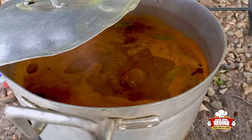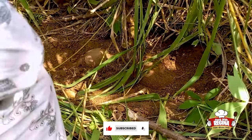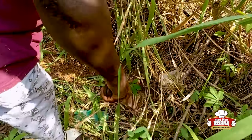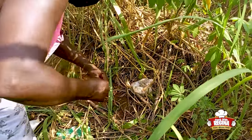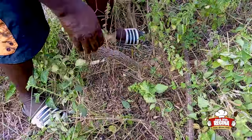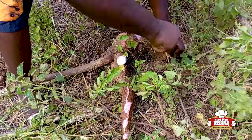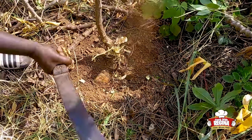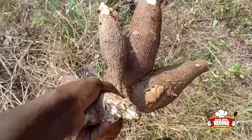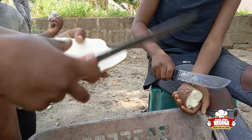As we all know, most people use cassava and cocoyam. Others use yam, but we are going to use cassava and plantain. Since Cook with Regina YouTube channel is mostly about natural stuff, we move straight to our backyard garden to get our cassava and plantain. We peel and wash thoroughly.